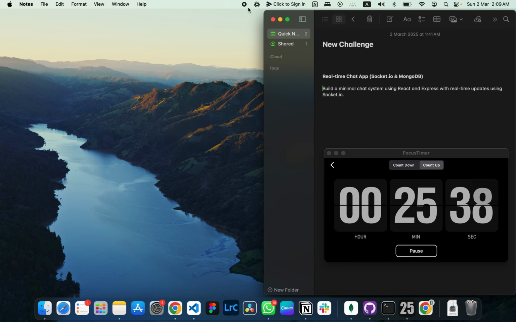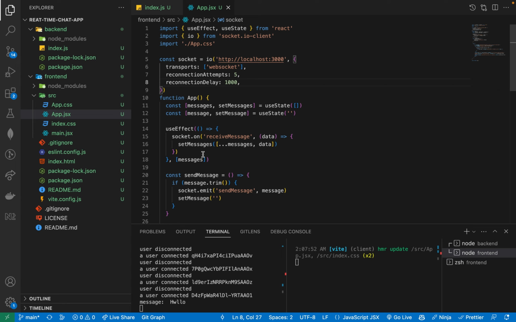approximately four minutes left, which means we have completed the challenge under the set time, but we want to make a couple more changes to it. We want to add a name for the user. Okay, so what we are going to do now is connect with usernames, right? So we can also see who sent what messages.